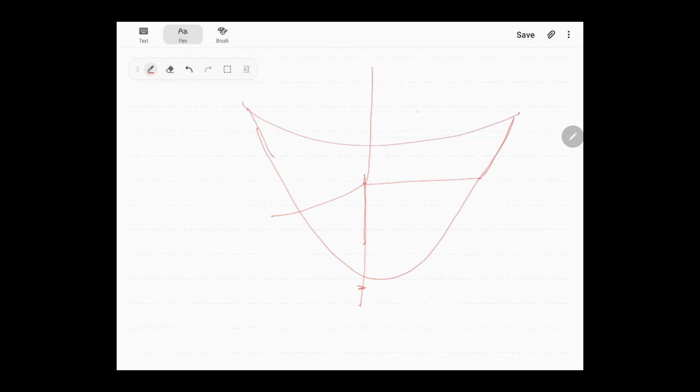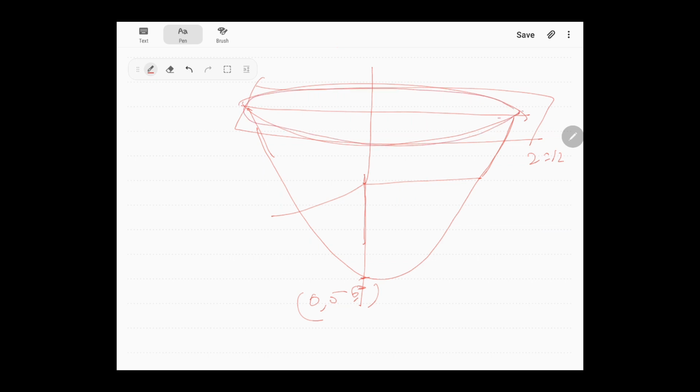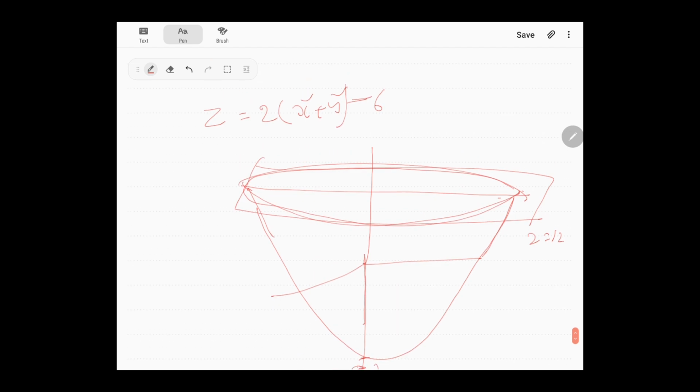As I said before, with the same explanation, this represents a paraboloid. This is the paraboloid that I have. This is z is equal to minus 6, so 0, 0, minus 6 is this. And this is z is equal to 12. What could be the circle on this plane? If I put z is equal to 12 here, I will have x square plus y square equal to 12 plus 6, that is 18, and 18 by 2 is 9. X square plus y square is equal to 9.